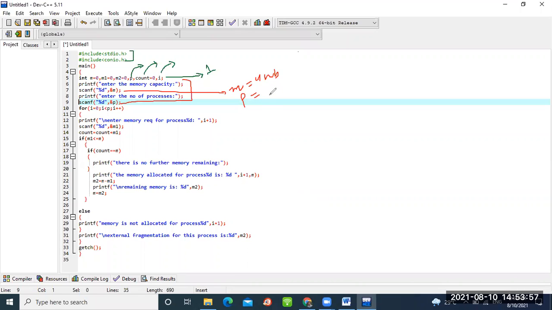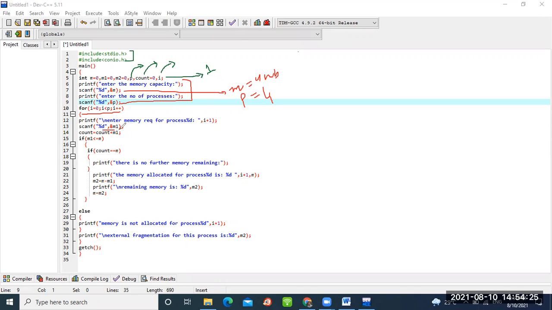Now I will get the memory required for each of these processes. For that I will use the for loop here. This for loop will simply find the memory required by each process, and we are going to store this in M1.